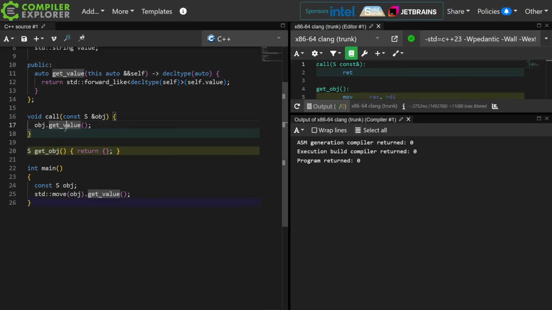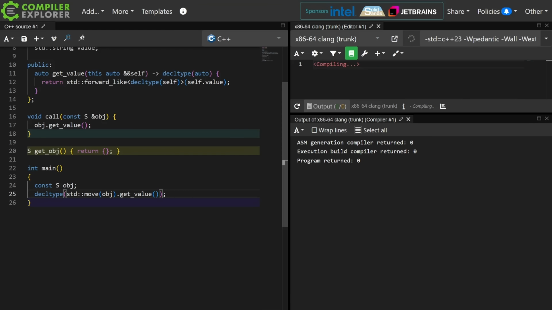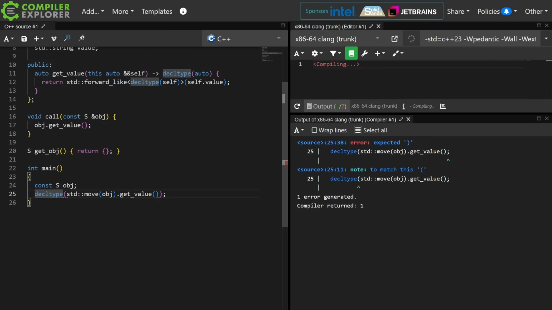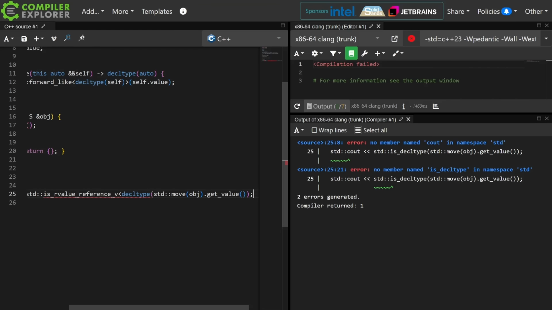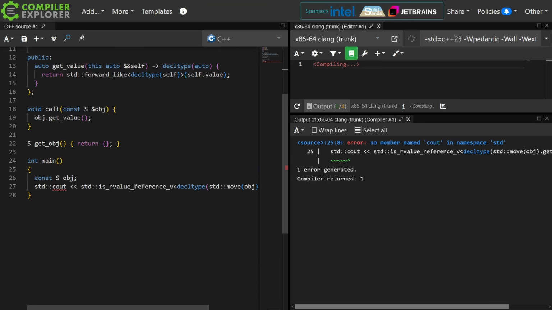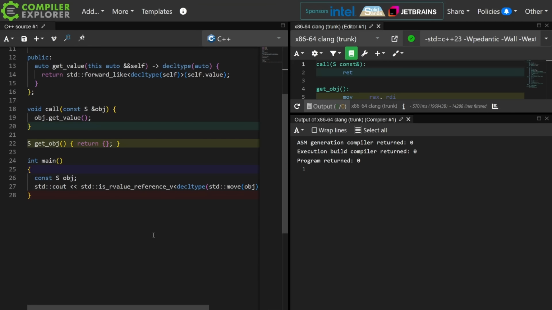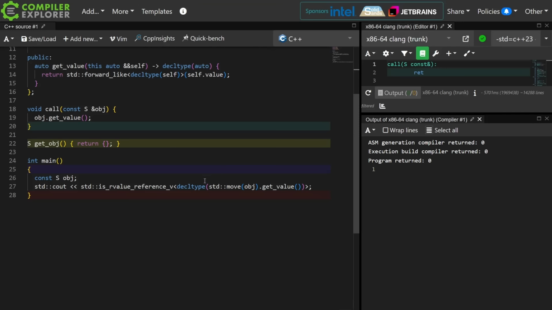Peeking behind the curtain here is slightly more complicated. We want to say what was the type of the thing returned to me. I can call decltype here and get the type of the thing, and then I can print out the thing returned to me was in fact an R value reference if I use the type trait to verify that it was an R value reference.